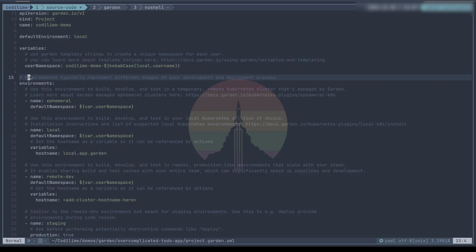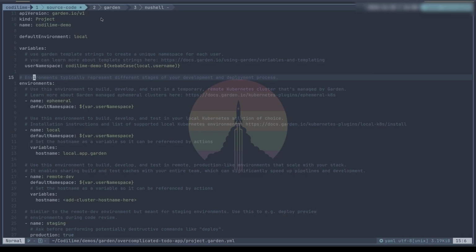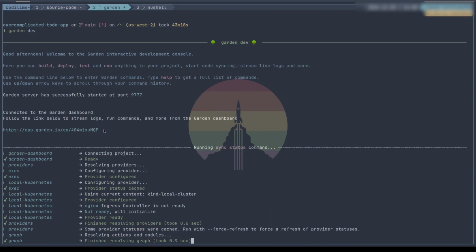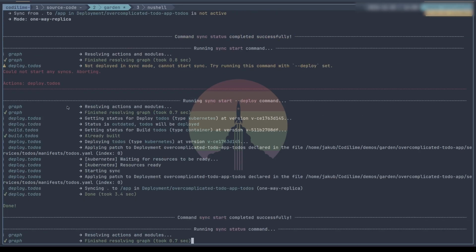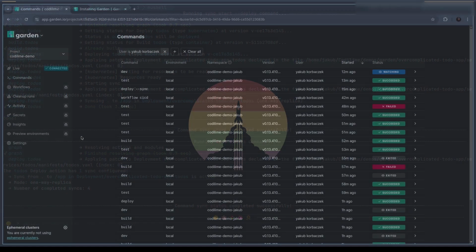I already did that. And one more advantage of this authentication is that we are able to see our project and all commands we executed for that project. When you authenticate yourself using Garden login, you are provided with the link to this project on Garden.io.